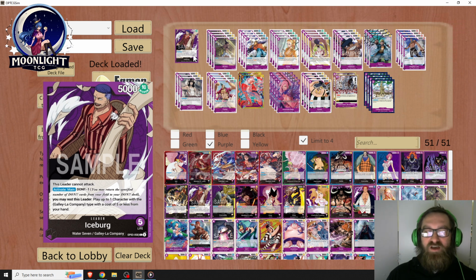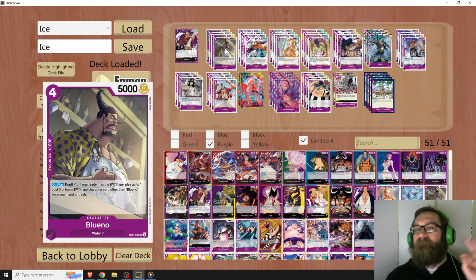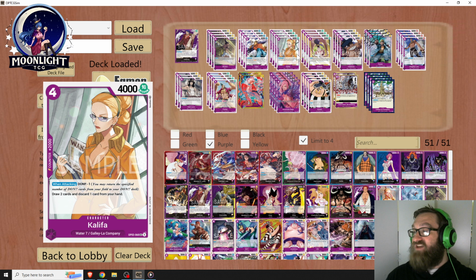And remember what Iceburg does, right? For those who are not aware, he cannot attack. He's a 5,000 power, 5 life monocolor leader. But he has Activate Main, DON!! -1, rest this leader, and play up to 1 character with Galley-La Company type with a cost of 5 or less from your hand. So he can't even play this card out. But a lot of these Galley-La Company cards, notice at the bottom, they're Water 7 as well.